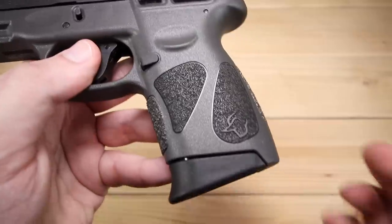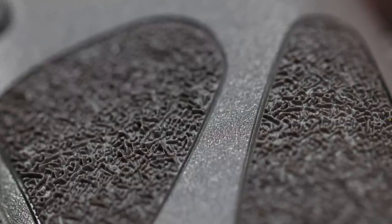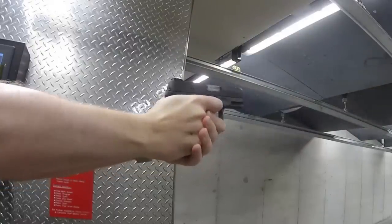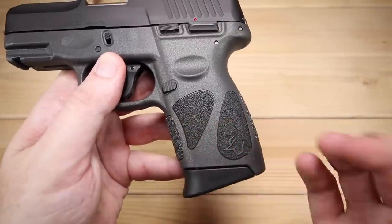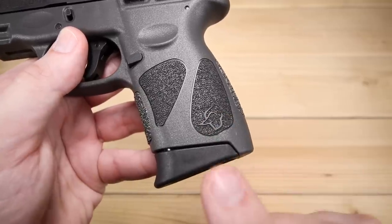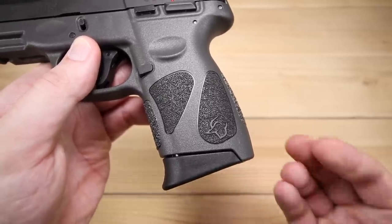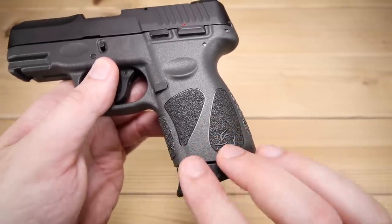Let's jump into the features. I love to start with the grip and texture, and I will say the texture on this firearm is fantastic. This is very reminiscent of maybe a Smith & Wesson M&P 2.0 type of texture, although maybe just one notch less than that — I think that is just about perfect. It's not going to grind on the skin or your clothes too much, but it does allow for an incredibly solid purchase. I really like the fact that they broke it up; it actually makes it look like a really nice firearm with the Taurus logo right there. One thing it does not have is a recess to clear the magazine if you have a malfunction. There may be enough surface on the pinky extension to still yank it out without too much of a problem, but I like to see guns have that recess.